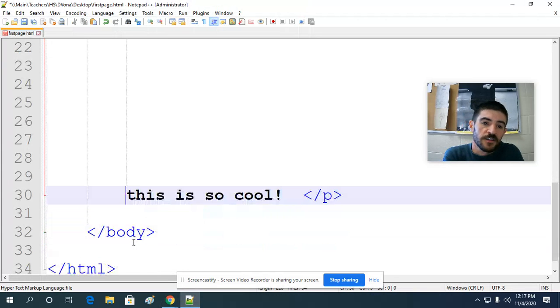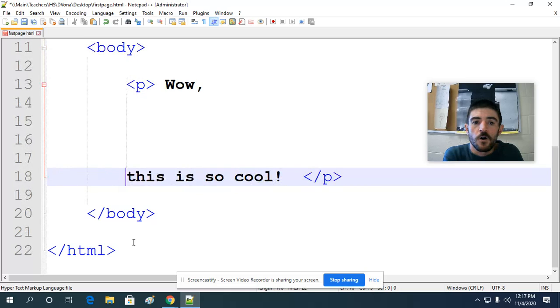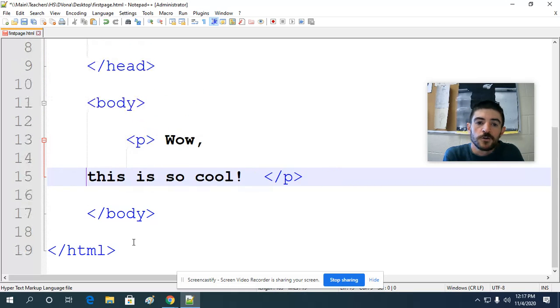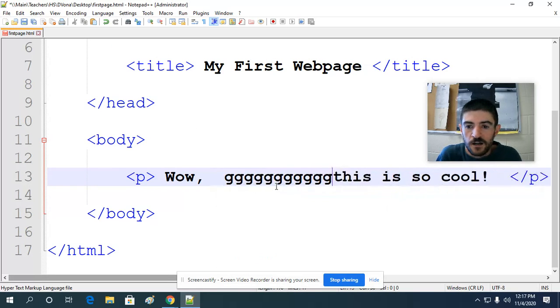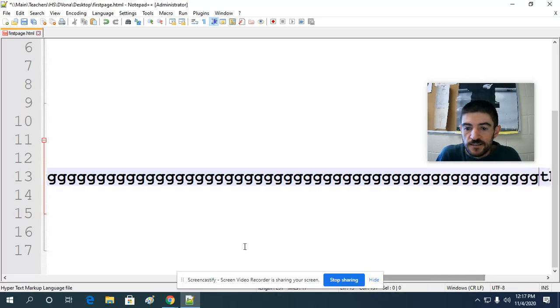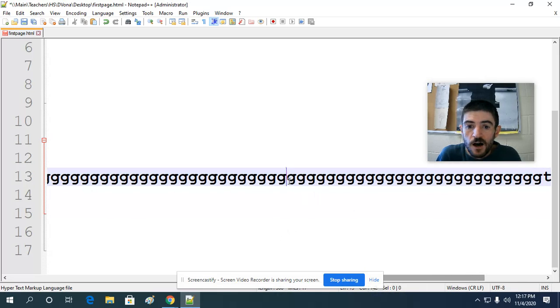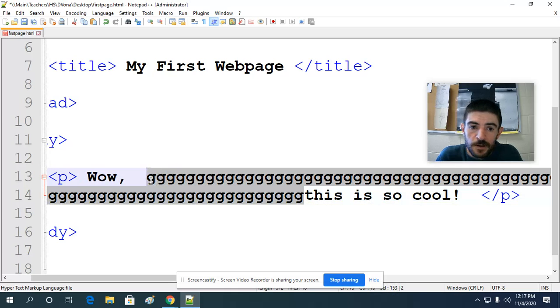And you might be saying to yourself, that's kind of annoying, but it actually has some benefits because when we're writing our code, we don't have to have the code go on and on as one long line. Let's pretend this was really long. I don't have to have it go on like this, really, really long. I can hit enter, so it's more visually easy to parse. And I know that it won't actually change what shows up on my web page.